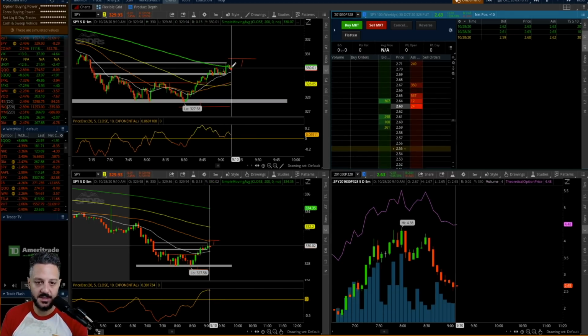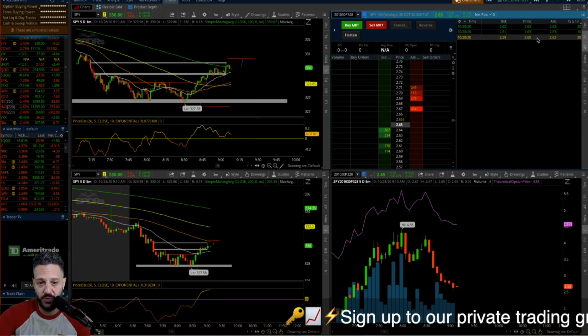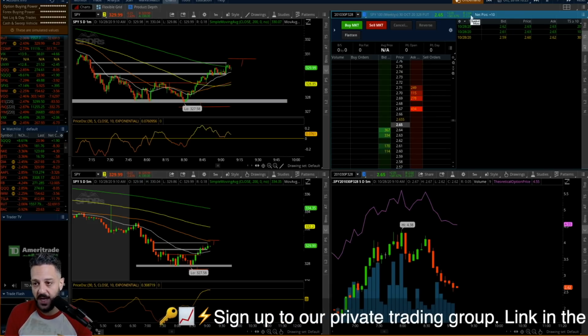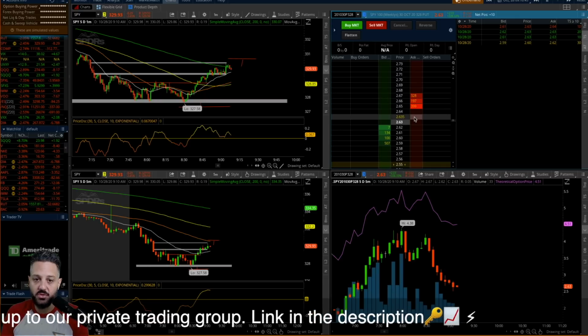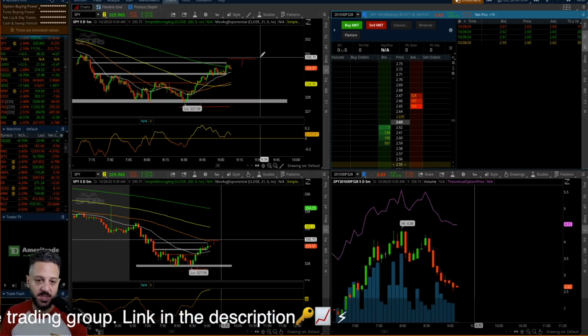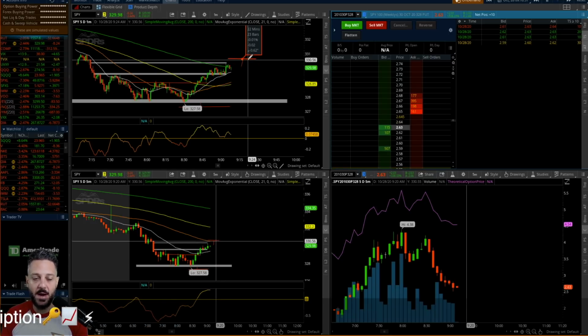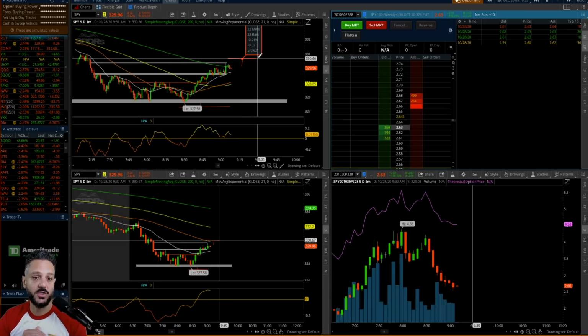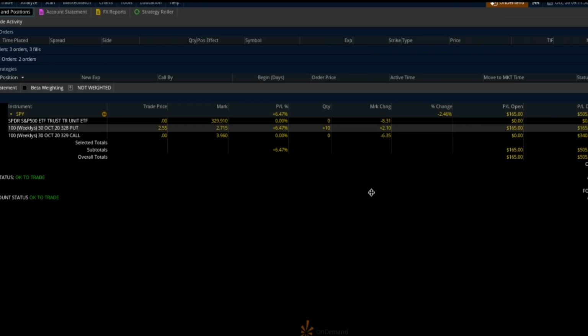Okay, cool. We're starting to see some resistance here, which is what we want to see. Again, we want to see the orders remain green. We want to see demand for this put, right? Again, this on the right is the data for the put, not the data for the SPY. And at this point, you just remain patient and you stick to your guns because we have a threshold here that we drew, a plus 0.5% from our resistance level where we will exit no matter what. So in this case, I have nothing left to do but wait and trust my support and resistance lines that I drew. All right, let's go back and look at our order.